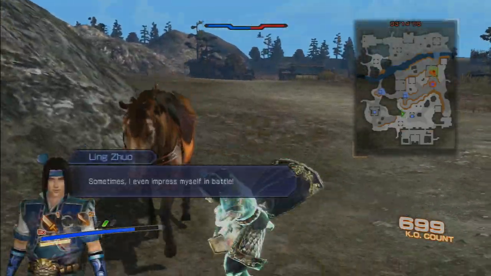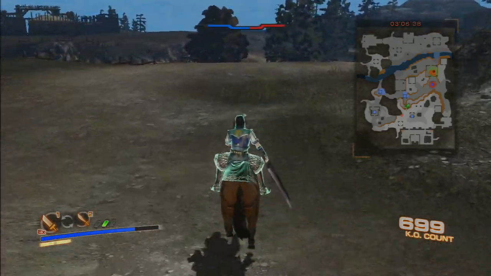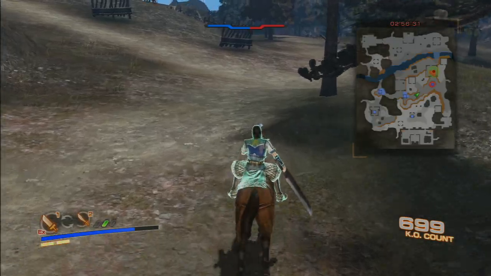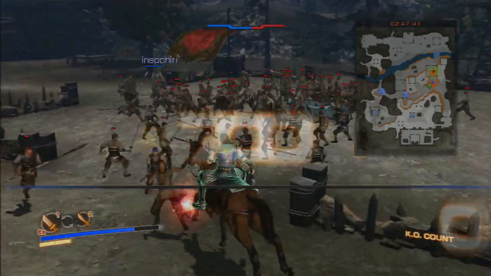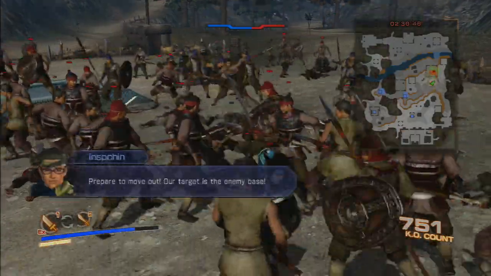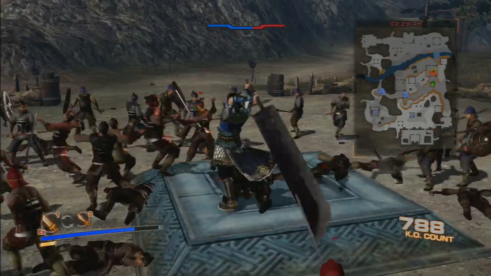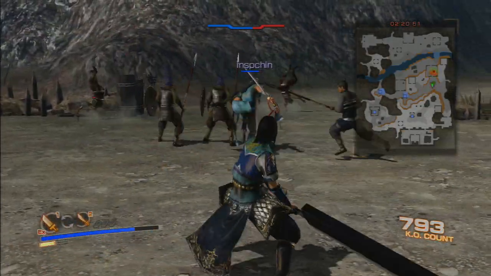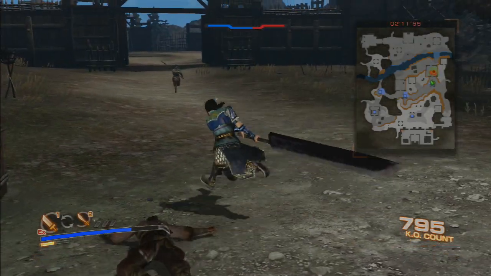I'll get the horse. I keep pressing L2. I gotta reprogram myself to press select, not L2. Jump over that hill, jump over this hill. Don't worry, Chin, I'm here to help you. These guys lined up in front now, just wipe them all out. There we go. Ow. How dare you.